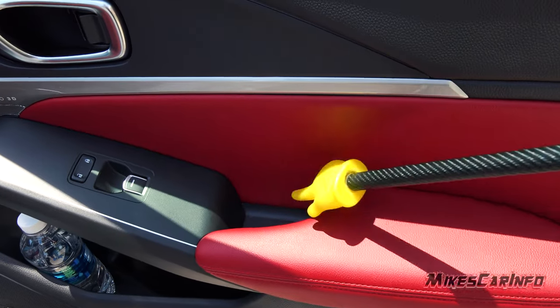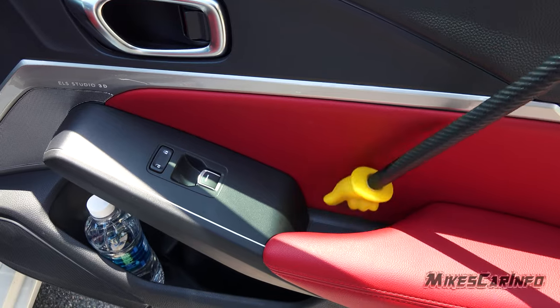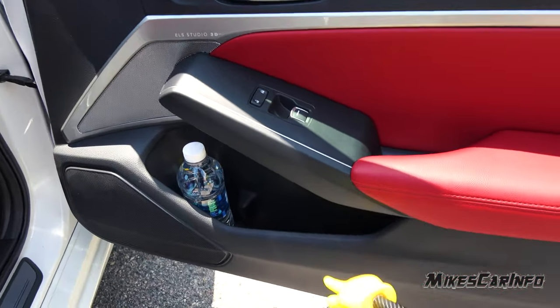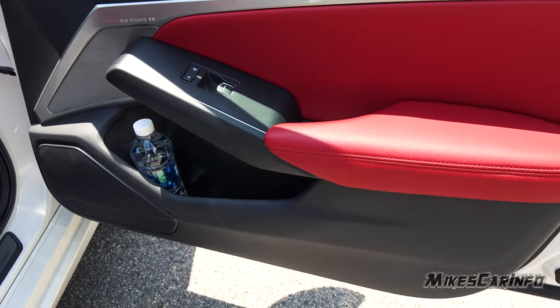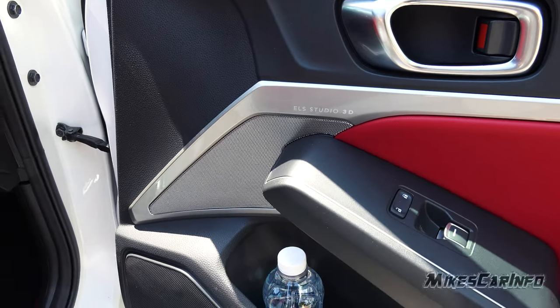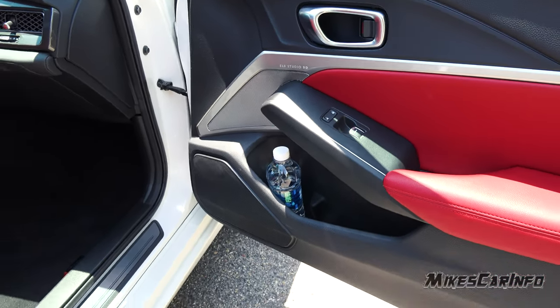Now these pockets, or it's actually a handle, but you can utilize it as a pocket, but it has this hard surface. So whatever you put in there is gonna slide around, make some noise, that kind of thing. Then there's pockets here in the bottom and hard touch surfaces here as well. And it has the ELS sound system. Sounds pretty decent. It's pretty impressive. There's two speakers there in the door.